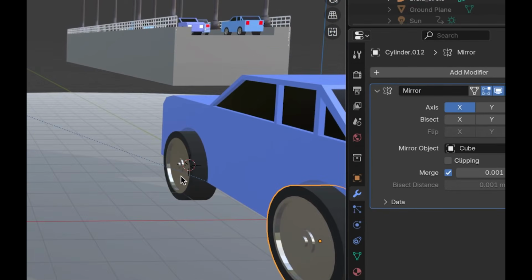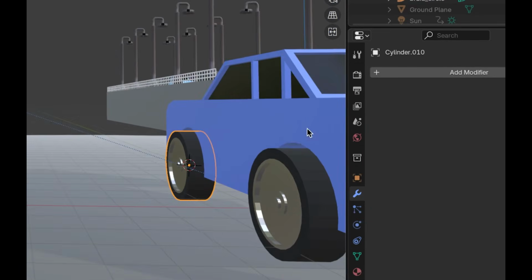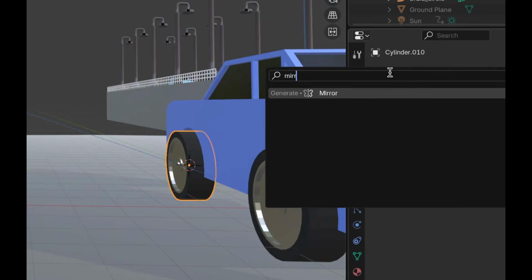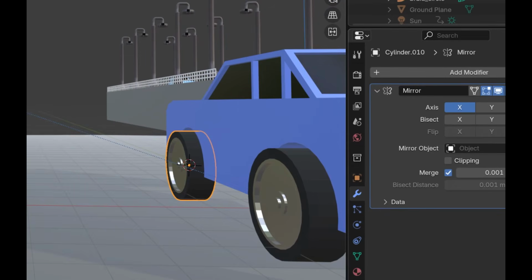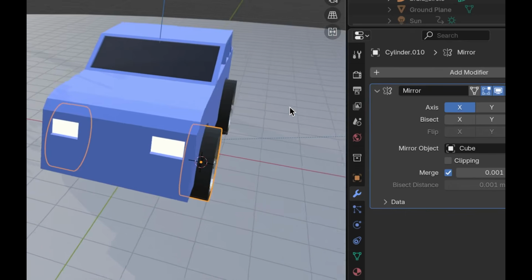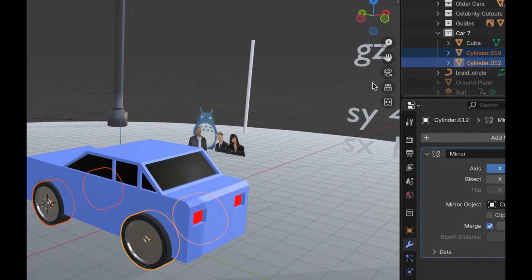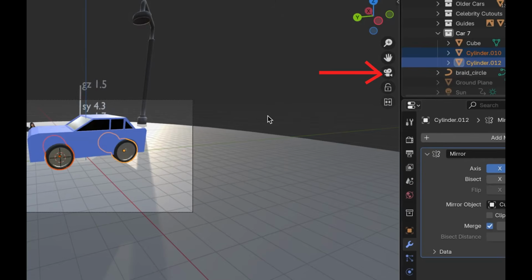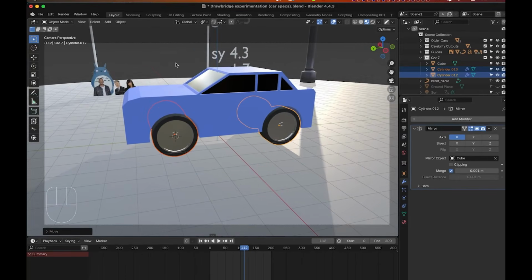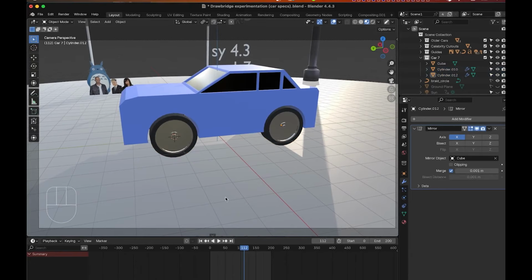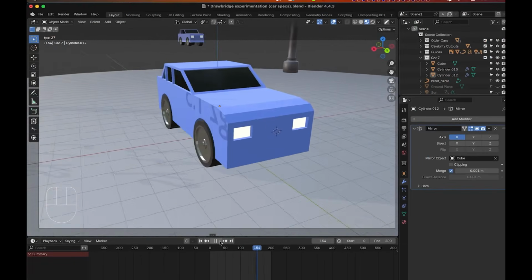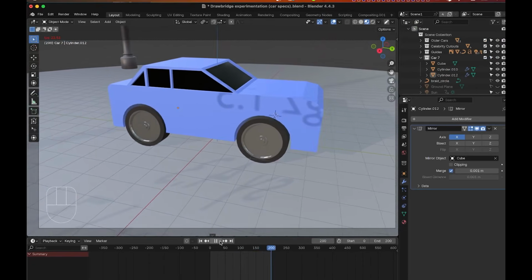And we'll do the same for this one. Front wheel, add modifier, mirror, eyedropper, car. I'm going to move mine in a bit. When you're done, go ahead and check it. You can go up to camera. So there should be a pre-placed camera in your scene, okay? And go ahead and hit the play button, this triangle, play animation. See what that looks like. So it should be orbiting your car.